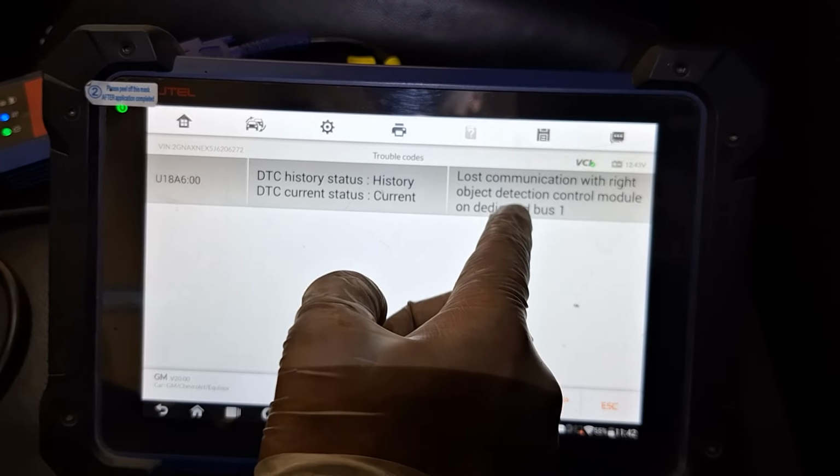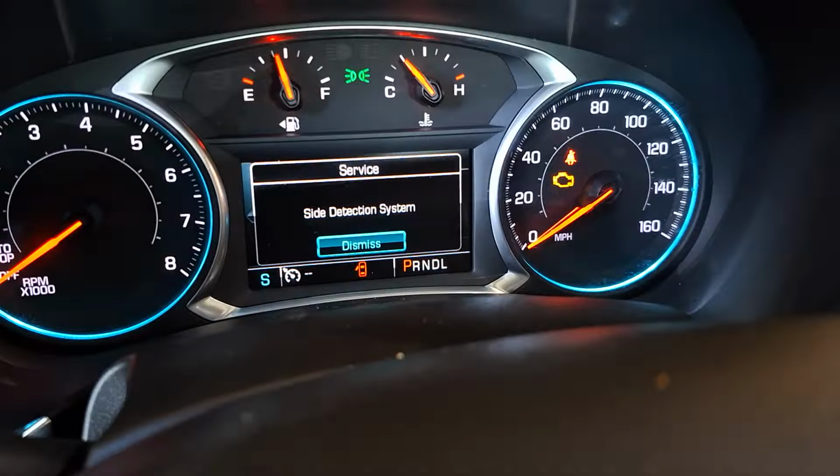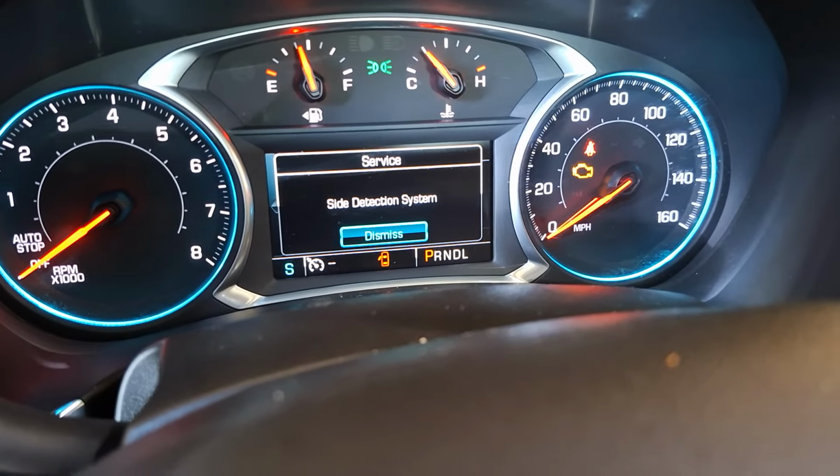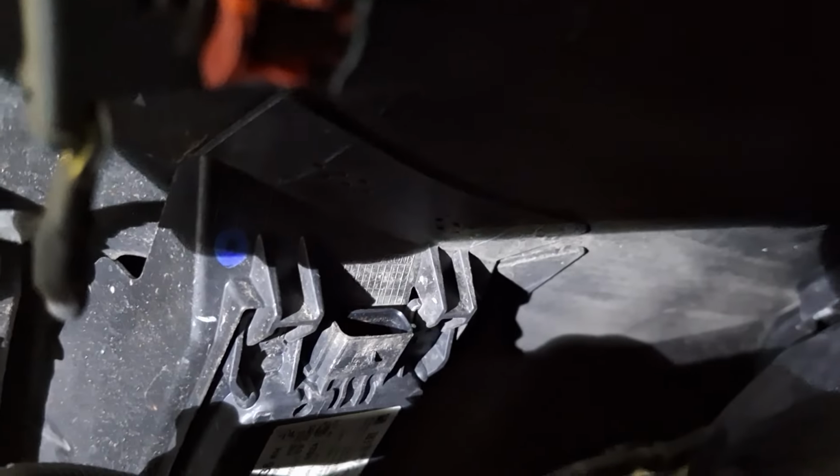So let me connect the right side and cycle the key and delete the codes and see what happens. So I didn't touch the right side at all, and you can see, let's see if I can adjust my light. The space is too tight here. There, you can see that the connector is just hanging down, and the unit is, where is it? Oh, it's all the way here, where my fingers are. Again, the space is too tight. So let me see if I can get a better angle. Oh, right there, you can see it's disconnected, right?